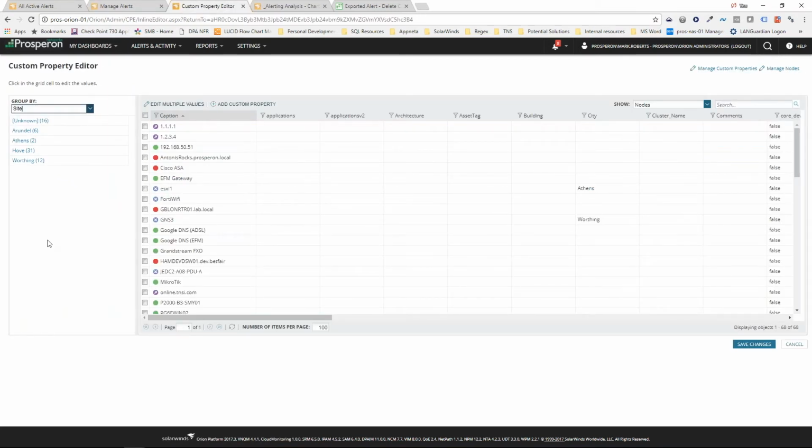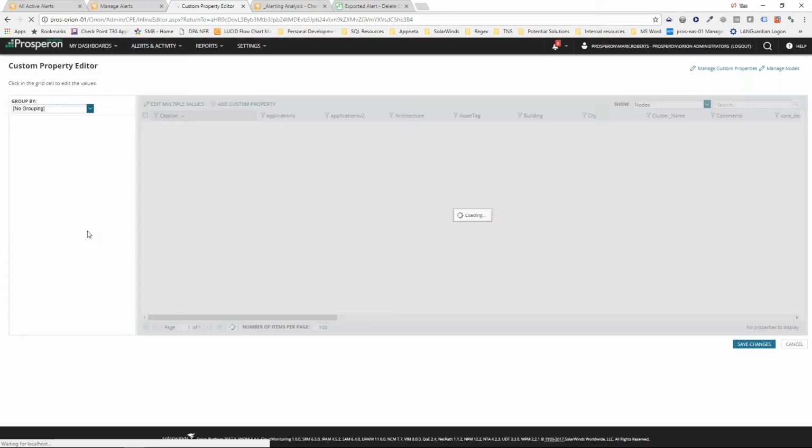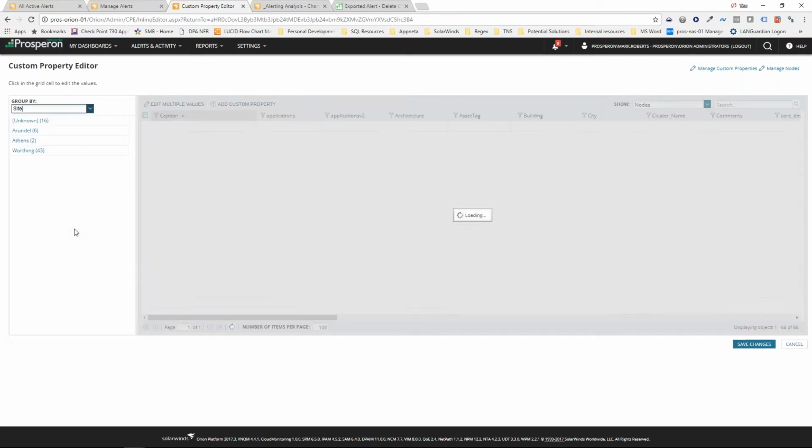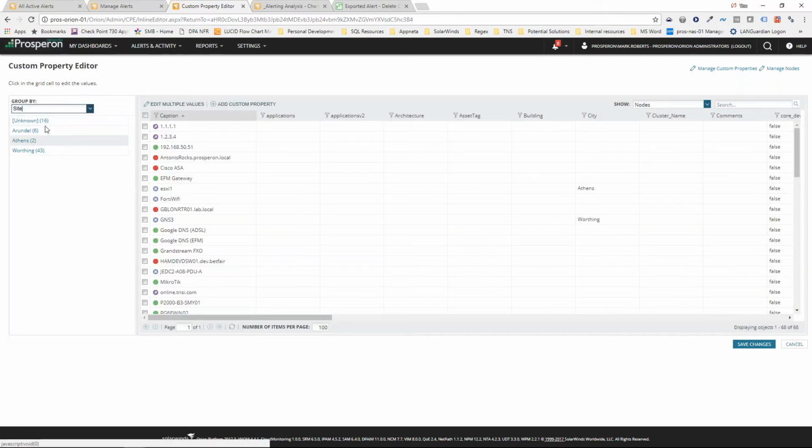And now when I come and refresh this page, you will see, when I change this back to site, you can see now that all of my devices are now not showing as Hove, that they've all been put into my Worthing group. And the actual custom property Hove has disappeared, correct? So it's no longer there. Yeah, just purely because my alert definition meant that all of the devices that were previously assigned Hove, because they had the same IP addresses that I had defined, those two entries, they are a full match.